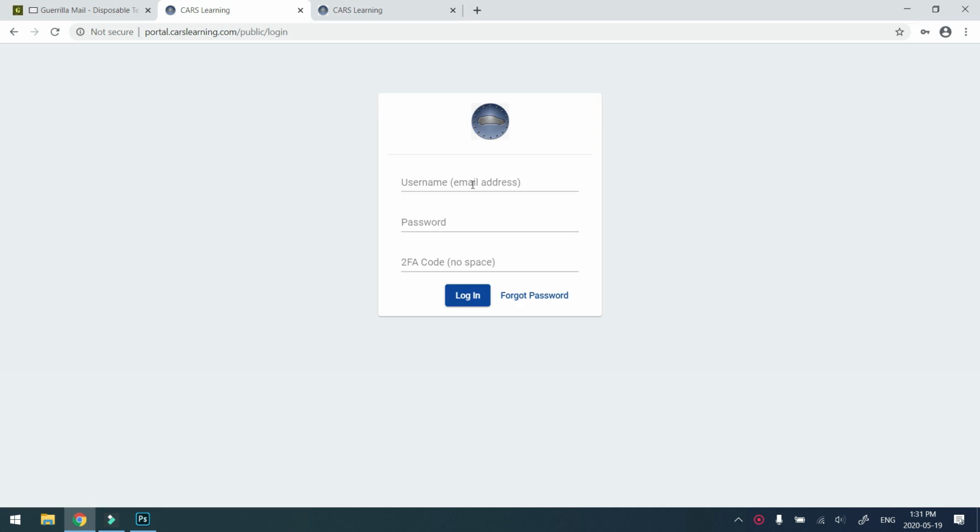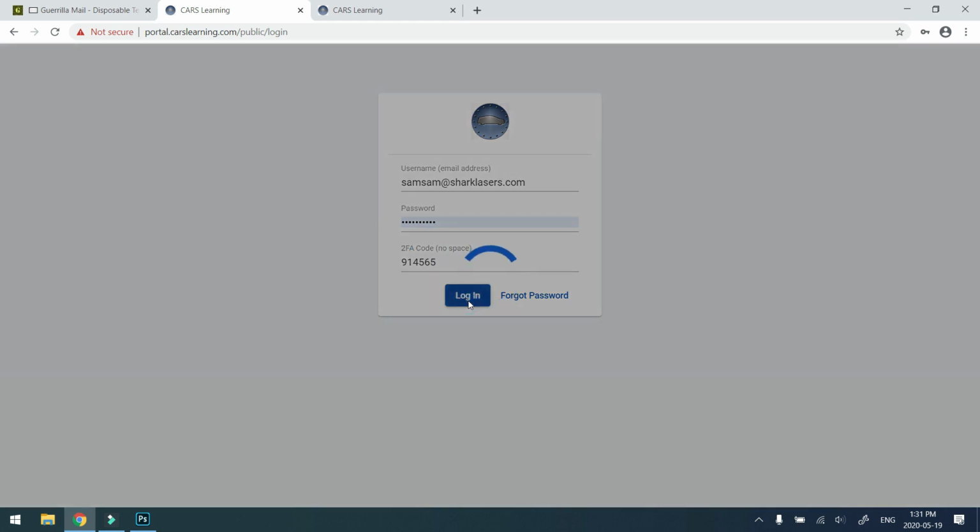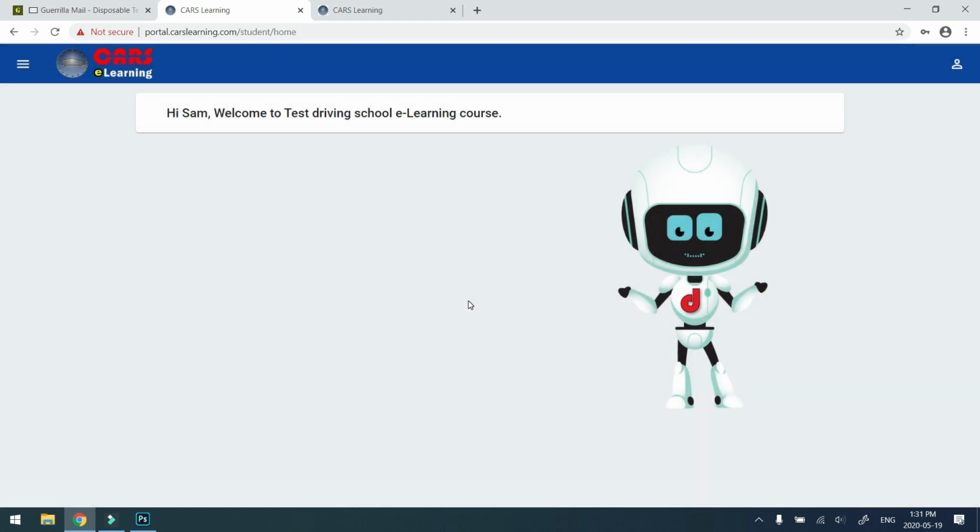We now go to our login page. Once we're at the login page, we would then go back here and select our account. So I'm using the account, and you're not going to be able to get in with this account anyways. So for the two-factor authentication code, again, don't use this code, it constantly changes, and I'm going to log in. So once you have yourself logged in, this is our account, and it says, "Hi Sam, welcome to the driving school," which is, I'm actually using a test account.